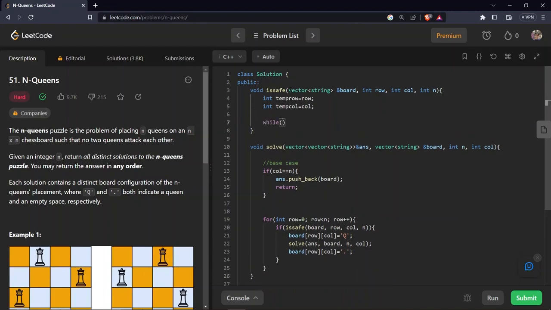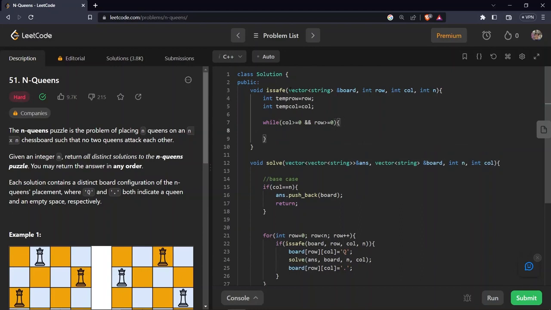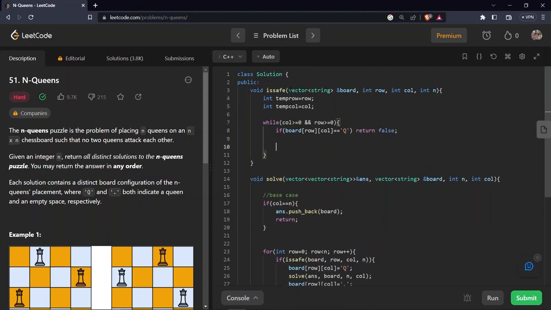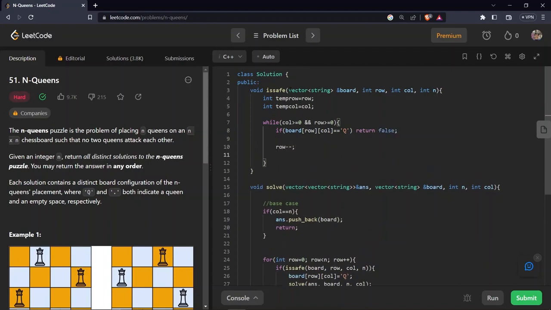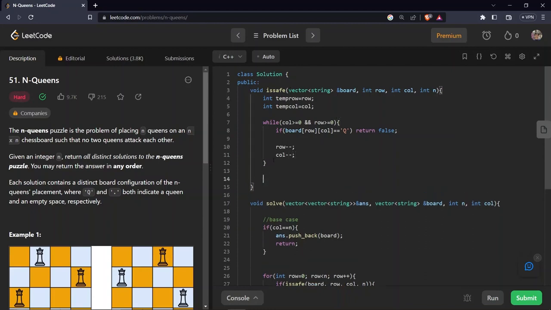So now while column is greater than or equals to 0 and row is greater than or equals to 0, we'll check if there's any other queen over there. If board of row and column is equals to Q, then we have to return false. Else row minus minus and column minus minus. So this is one case.